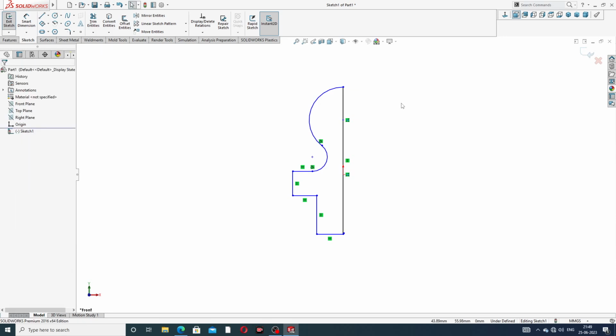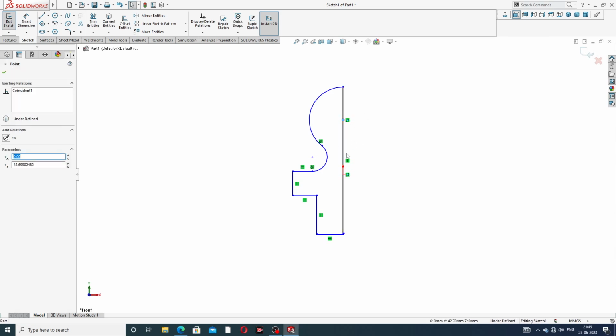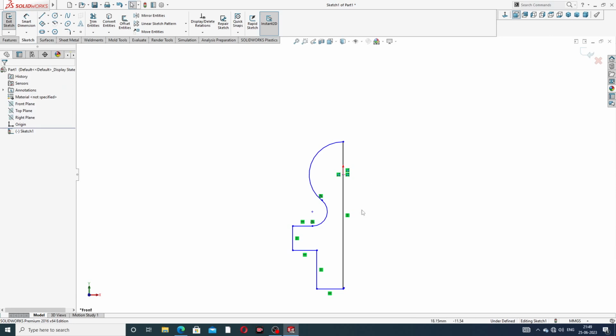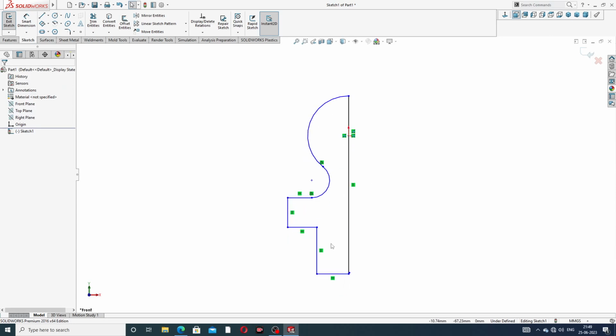This line is very important. Some geometry is defined here, and the center point and the origin point are coincident. This is very important.